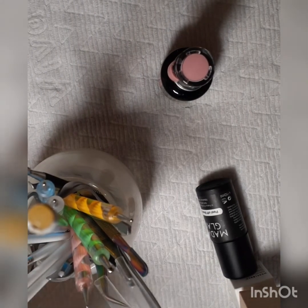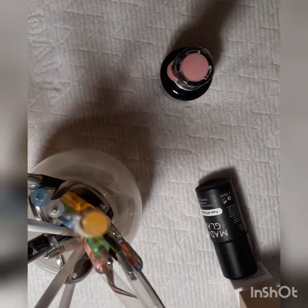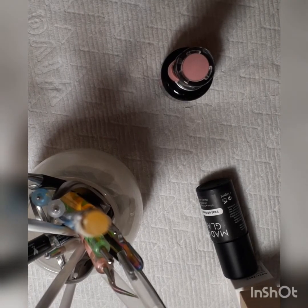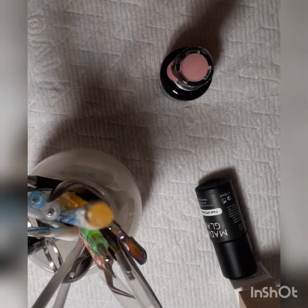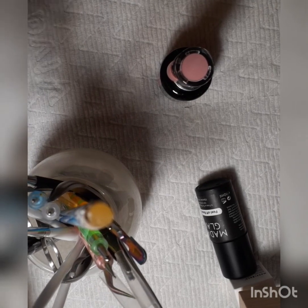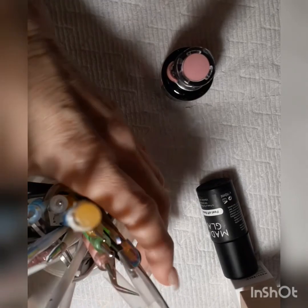And this is my handmade brush that I use to dust off any acrylic. And this is my, of course, I don't really do gemstones, but like the little wax picker upper and the little, I'm not sure if this is for using on foils. Not sure what that end is for.